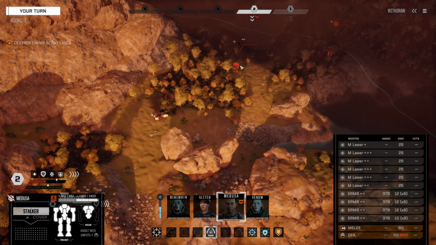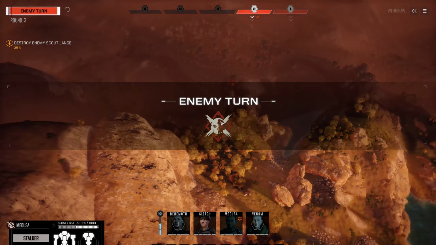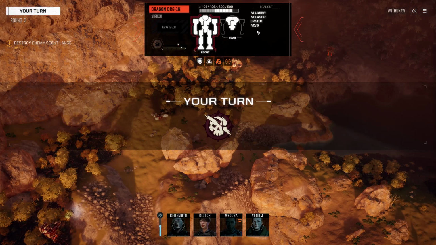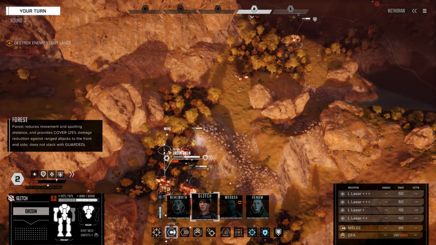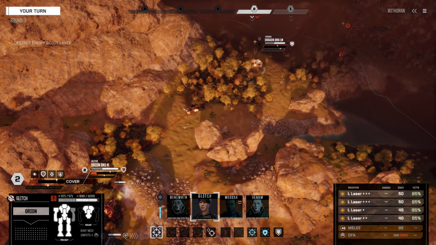We can sensor lock this guy. Then he has to use sensor locks to find us. Got a lock. Okay, that's a dragon. Dragons are pretty terrible. Waiting for orders. He can actually not see me from there. That is splendid.